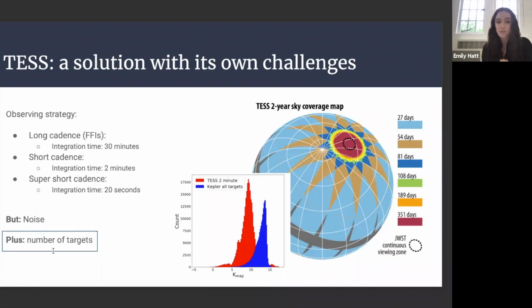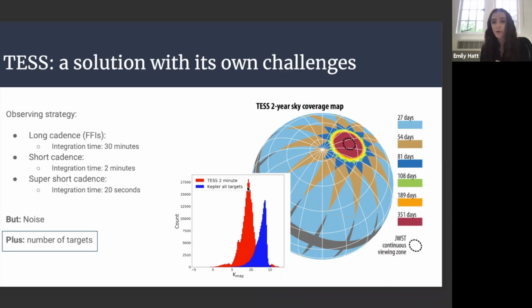Also, the pixels on TESS are much larger than they were on Kepler, again adding to the noise. So all in all, I believe you have to observe a star that's about 5 magnitudes brighter in TESS to achieve the same noise level that you had in a Kepler target. So to mitigate these two factors, the stars that we observe with TESS are just much brighter. You can see the distribution in 2MASS K magnitude on the slide here. In blue, that's all of the Kepler targets, and then in red, that's just the targets that have been observed by TESS in short cadence. So you can see at TESS, the density peaks at around 9th magnitude, whereas with Kepler it was around about 14. So that's that 5 magnitude difference that you're seeing.